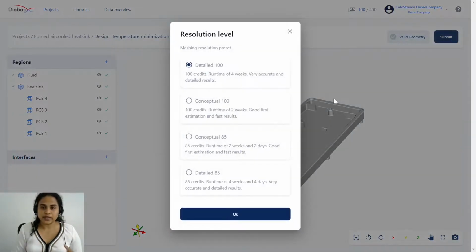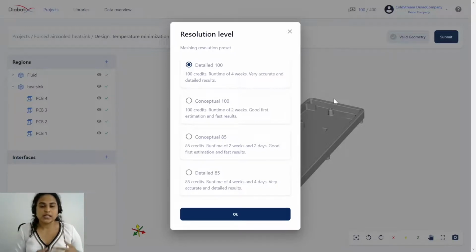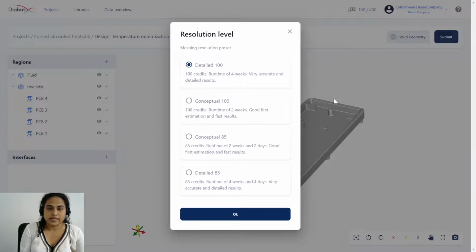Now, when you submit the case, it consumes a certain amount of credits, which is basically the computational resources that are needed to run this case. And you have two options. So you can run either a detailed design case or a conceptual design case. A detailed design case is really a high resolution, accurate, optimized design that is manufacturable. So it's really when you start and finish the optimization, you end up with a case that is ready for manufacturability, and it's an optimized design that meets all your constraints and your targets.